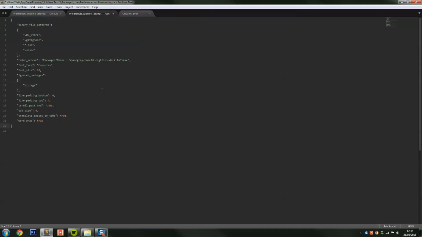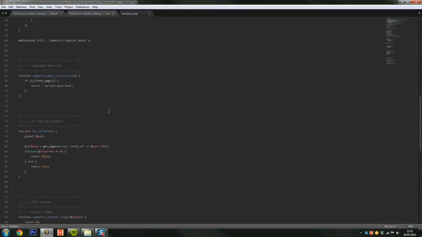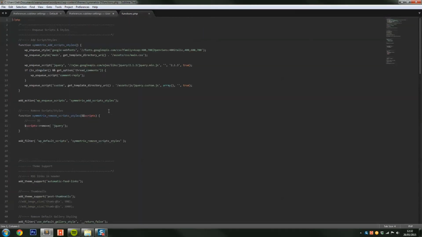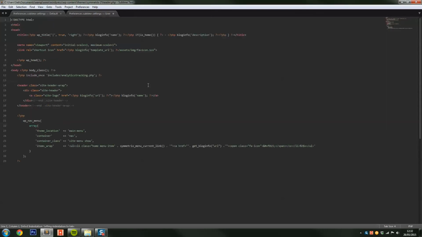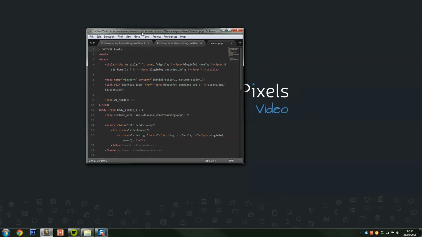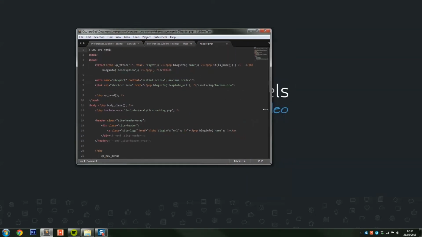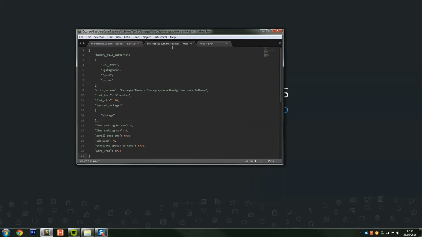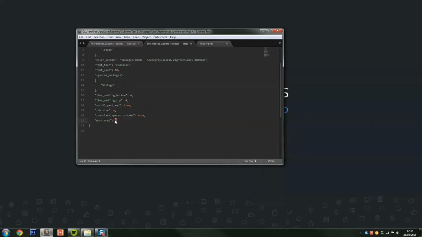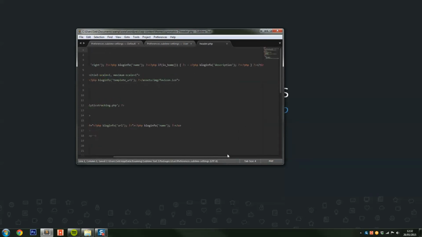The last thing I want to have a quick look at is Wordwrap. Now in a file like this, the functions file, there aren't a lot of long strings of text, but if we open up a different file, for example this one, and we minimize the code editor, as you can see here the text wraps, for example around the title tag. Now if I change that to false, which I believe is the default, you can see that we get this horizontal scroll bar at the bottom.